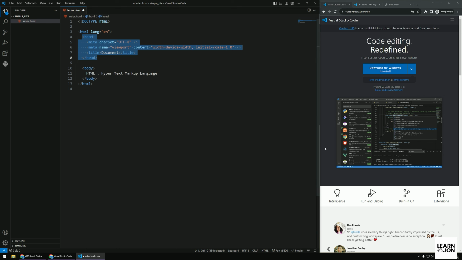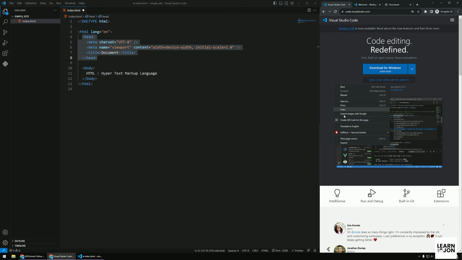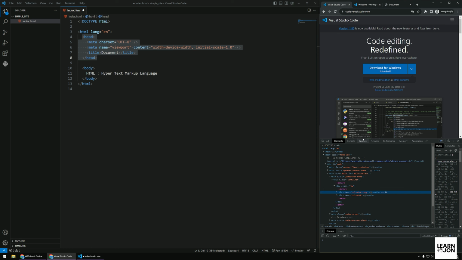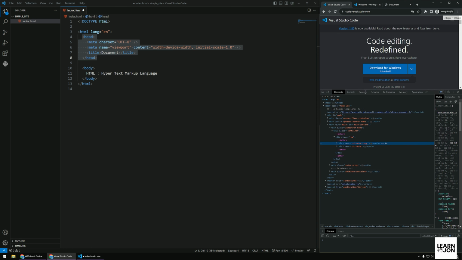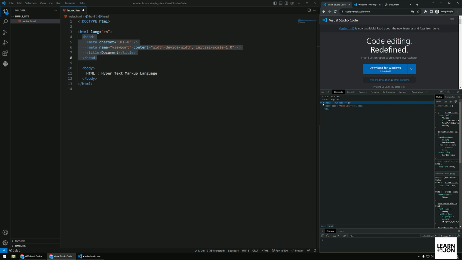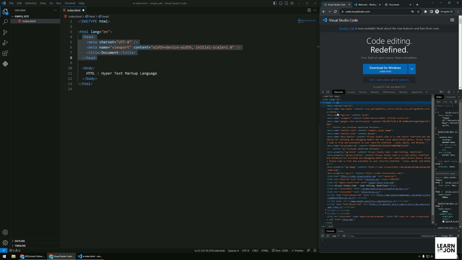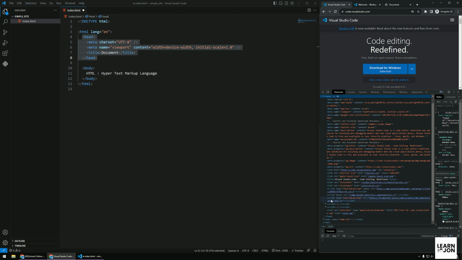Anything that goes into the head, and if we inspect this site again, anything that goes inside a head element tells the website how to behave and how to look for the body or for the viewer, the user. And you can see here we have in the head a lot of meta tags, we have links, we have scripts.